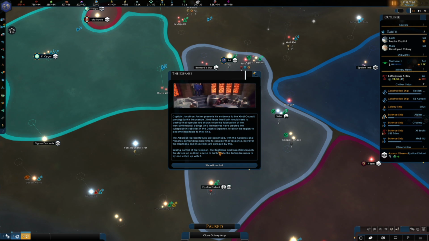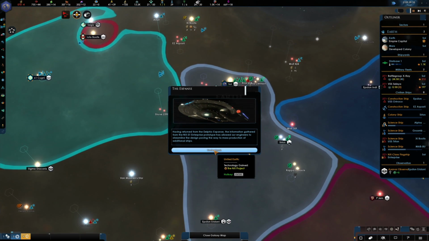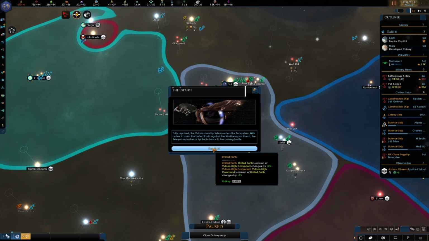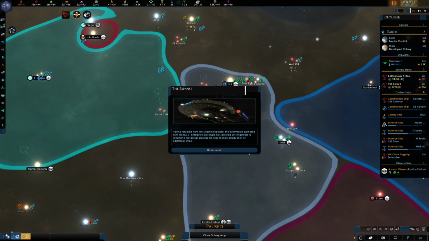Seizing control of the weapon, the reptilians and insectoids launch the device in direct course for Earth, while the Enterprise raises pursuit. Construction complete. It is in the Sol system. Fully repaired, the Vulcan starship Selenia enters the Sol system with orders to assist the United Earth against the Xindi weapon threat. Selenia's arrival may tip the balance of the incoming battle.